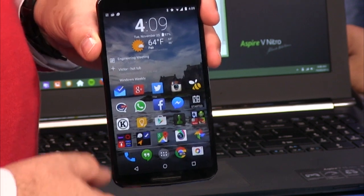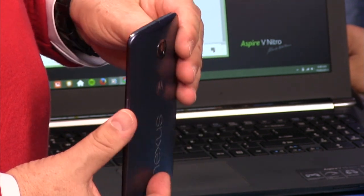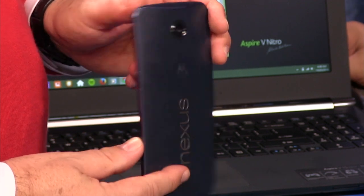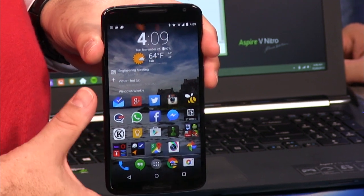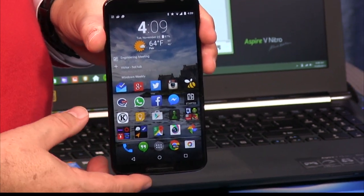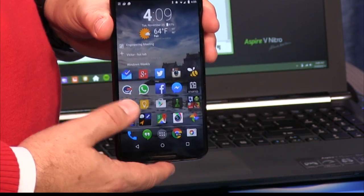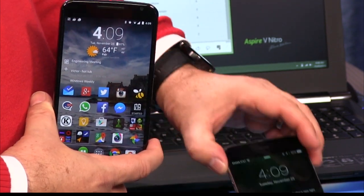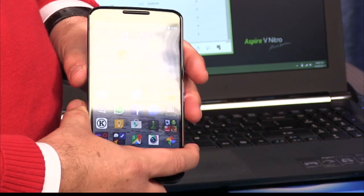I have a little bit of an issue — they get these great big phones, put great big batteries in them, more than 3,000 milliamp hours, but then they also put high-res screens that drain the battery faster. We've noticed this with all the QHD displays — they just don't get the battery life. With something like the OnePlus One, that's a 1080p display, you get great battery life. The iPhone does an amazing job with its 5.5-inch display — also 1080p — great battery life.